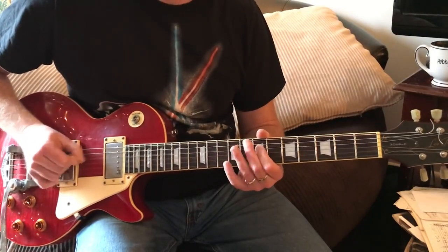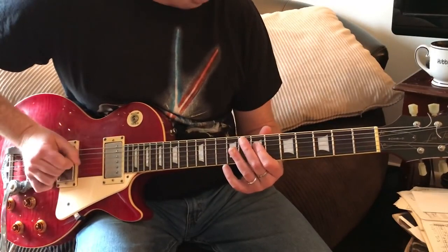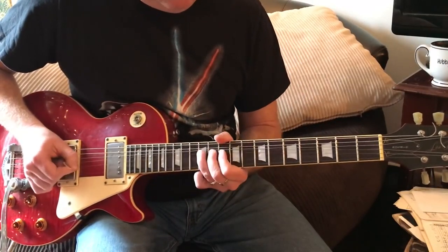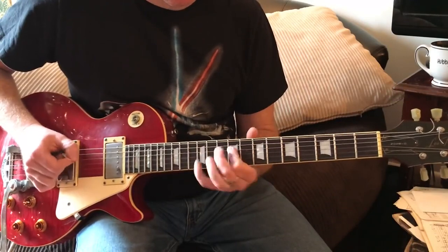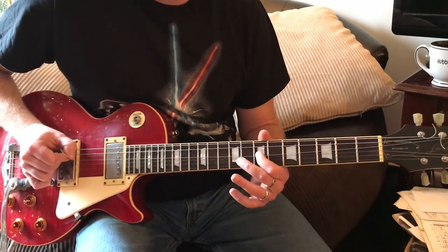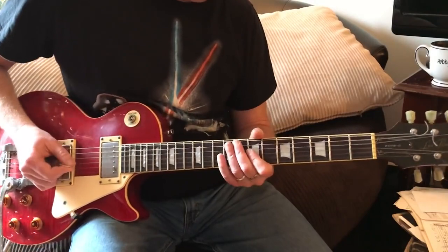So that's gonna be a half bend. So we want to bend it and bend to the 8. That's the sound you want to get. So we got. And get that little vibrato there, after you get that creepy bend. Then we're gonna go.